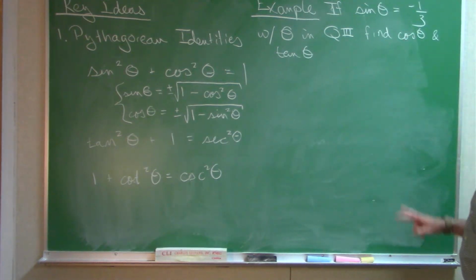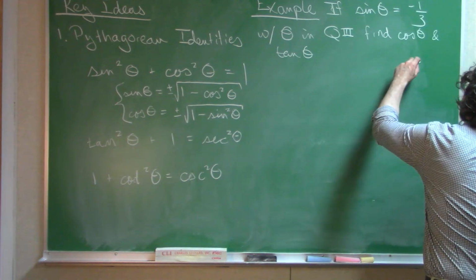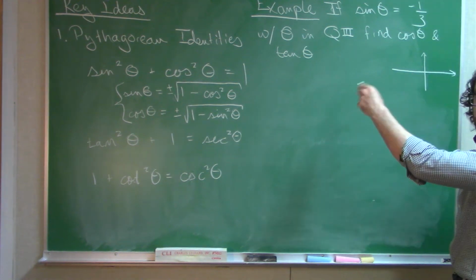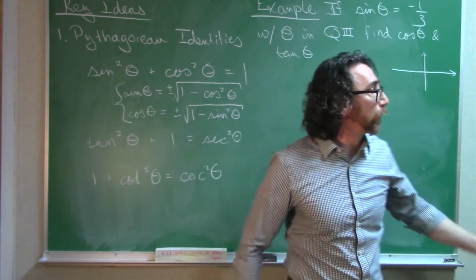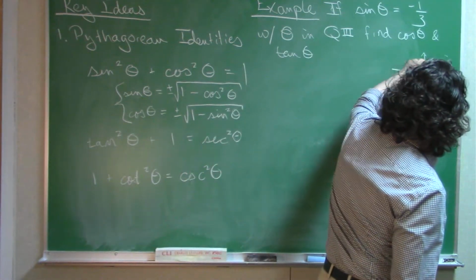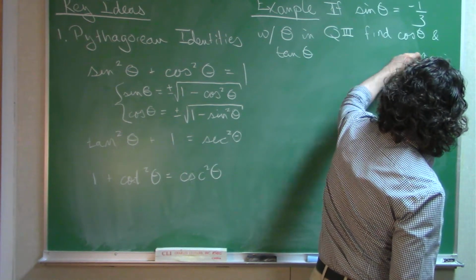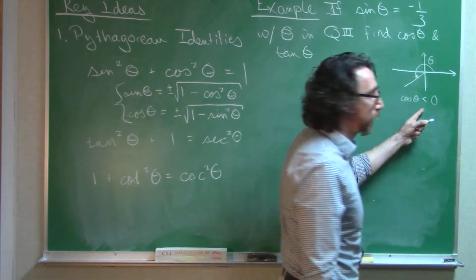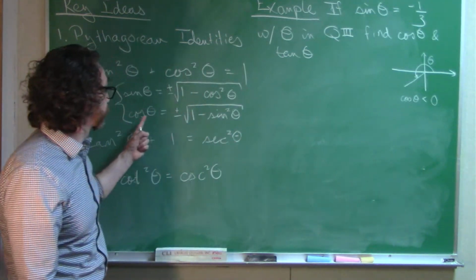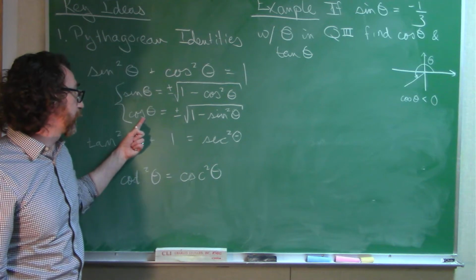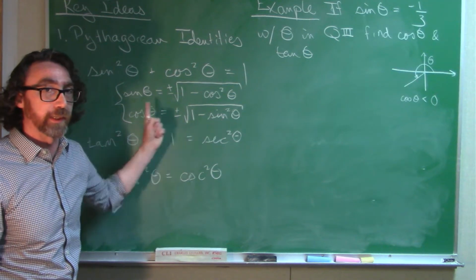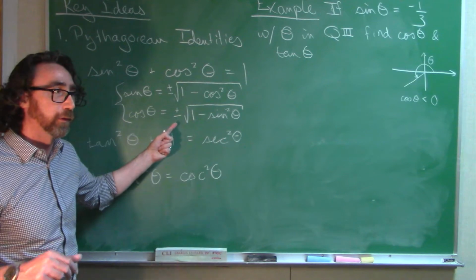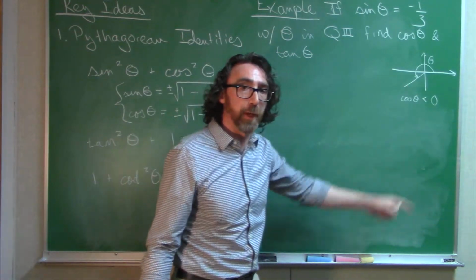Okay, so a little bit of thinking that I want to do here. If I'm in quadrant 3, let's once again think about an angle in standard position. Remember, we're looking at the positive x-axis, rotating in the counterclockwise direction, going into quadrant 3, so this is where theta lives. So cosine theta is negative in quadrant 3. That's important, because look right here. This tells me if I know the sine, I can plug that value in and get cosine, but how do I determine which of these to choose? Do I choose the plus or do I choose the minus? Well, since we're in Q3, choose the minus.